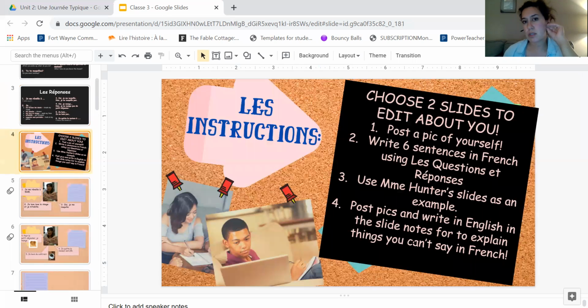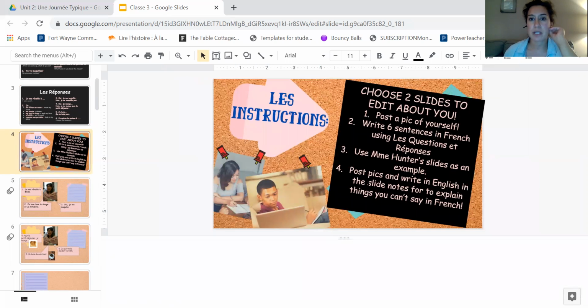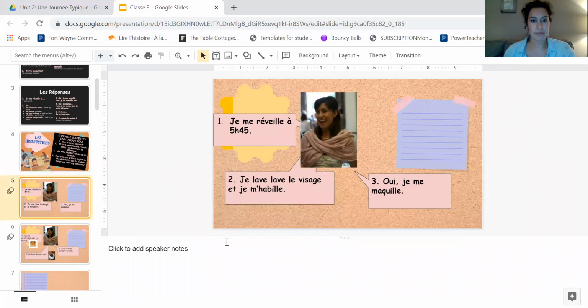So if you don't know how to say it, you're not going to write any English on this slide. So you can either put a picture, and that is my preference, put a picture of what you want to say on the slide, and/or, if the picture is really ambiguous, really unclear, or you can't find a picture or whatever, then put it in English on the slide notes. So I'm going to show you an example of that with mine.